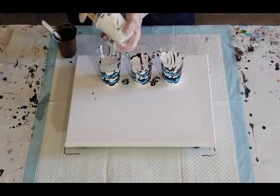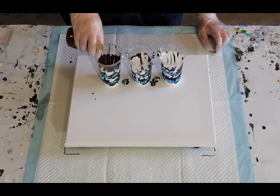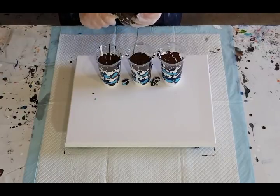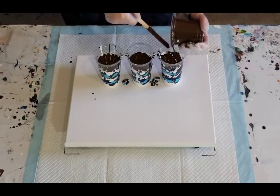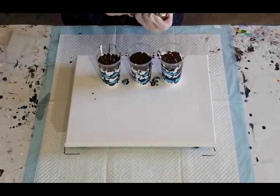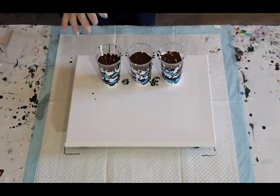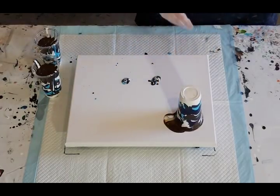Sometimes it is actually better to torch while you've still got lots of paint - nice and thick - because then when you torch, the oil comes up through all those layers and gives you pretty cells. If you over-stretch it and it's really thin paint on the surface, when the oil comes up there's not much paint left to come through. You do tend to get better cells when you have a nice thick paint layer before you stretch too much. Now I've got to put the brown on last because I didn't want the brown next to the navy - that would just be too dark.